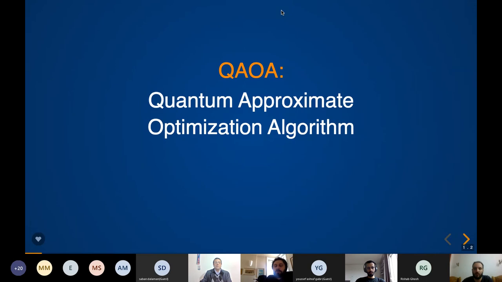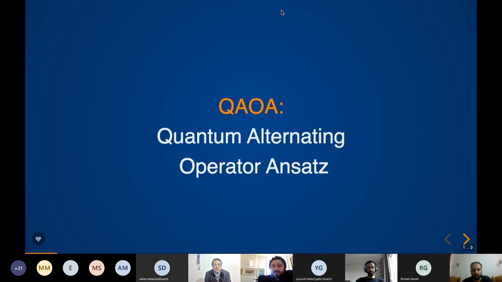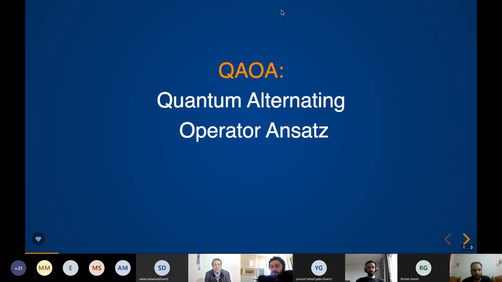It's the original name. It came from a wordplay about quantum approximate optimization algorithm, but right now it has been extended, and now QAOA sometimes also means quantum alternating operator ansatz. The fathers of QAOA were Farhi, Goldstone and Gutmann, the same people who also came up with the idea of adiabatic quantum computation.